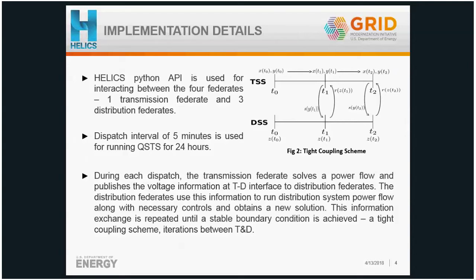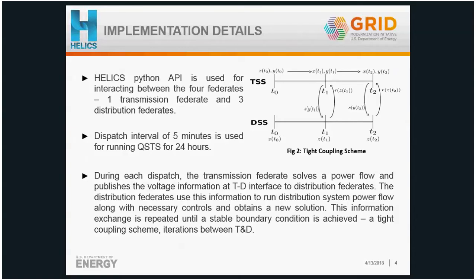The good thing here is that the results that you get using this protocol are fairly accurate when compared to the loose coupling protocol. The downside is that you have to do a lot more computation because in each iteration you need to do a power flow solve on both the transmission and the distribution system simulators.